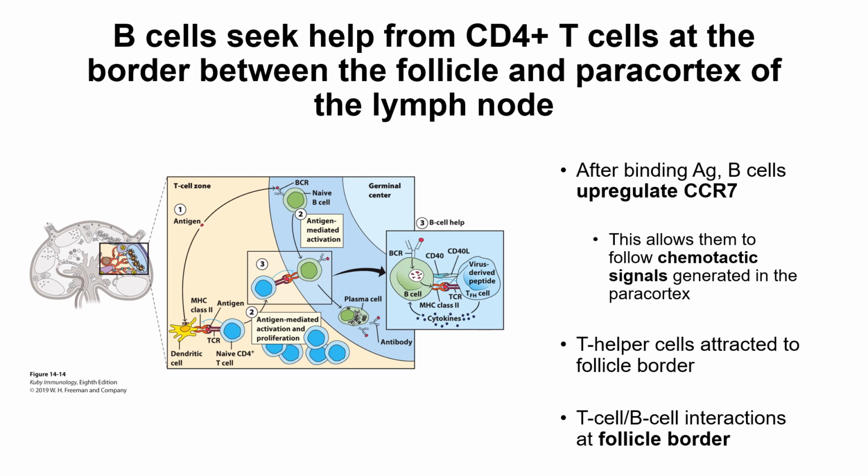So naive B cells express chemokine receptors such as CCR4 and CCR7 and CCR5, which attracts them to chemokines made in the follicles, but activated B cells use CCR7, and that allows them to move toward the paracortex, the T cell zone. T cells, on the other hand, when they're activated, are going to upregulate CC receptor 5, which attracts them to the chemokines made in the follicle. So basically, both types of cells, when they're naive, that's before they encounter antigen, behave in a way that keeps them separated in space in the follicles and in the paracortex, or the periarteriolar lymphoid sheath of the spleen.